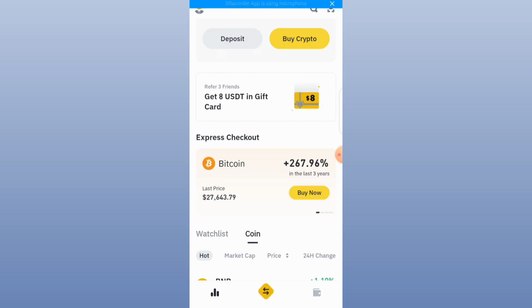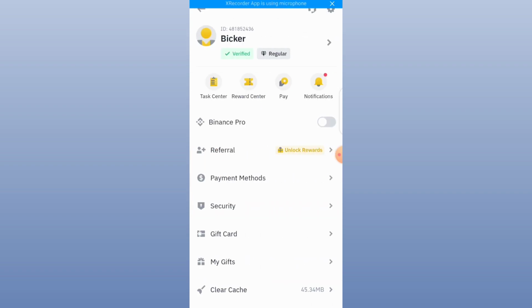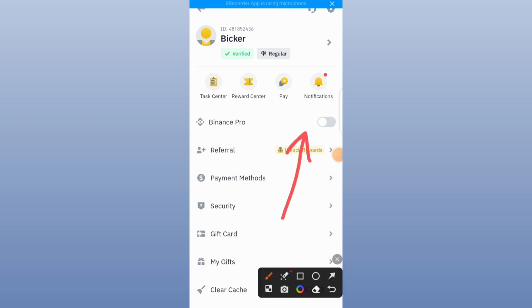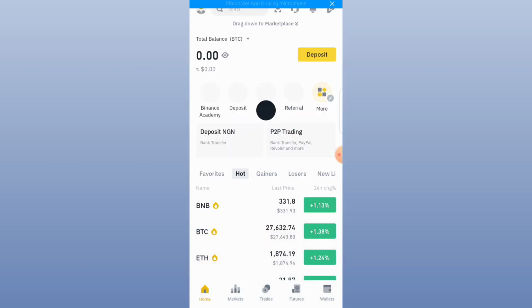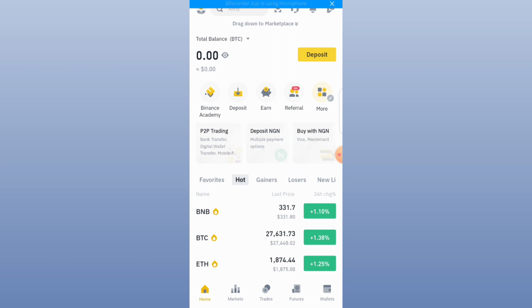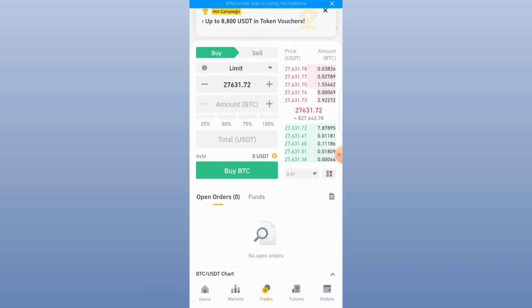Let me go back and take you all to the Pro Binance, because this is currently the beginner's Binance. So if you look here, this is the Pro Binance switch. So all I have to do is to click on it, and it will take me over to Binance Pro. As you can see, Binance Pro has more features and it looks more complicated. So that's why I'll always advise you to be conversant with the regular Binance interface before you move over to the Binance Pro.